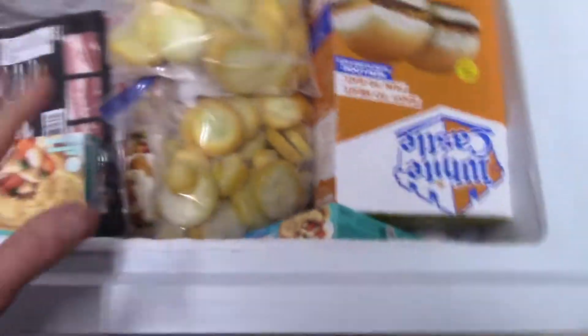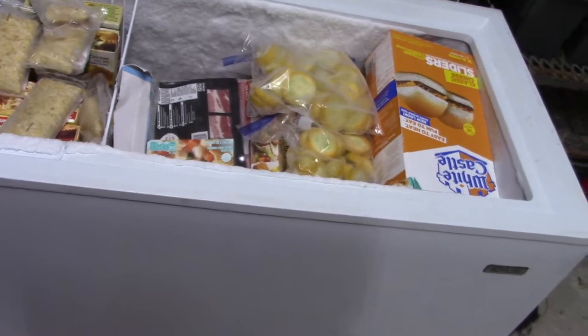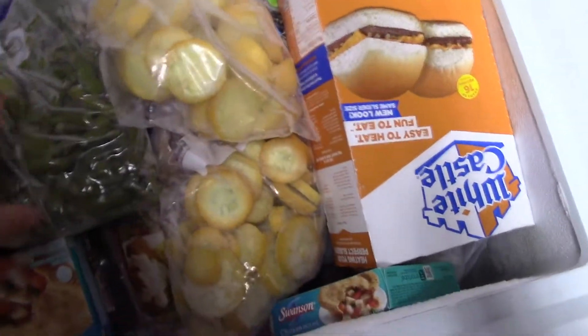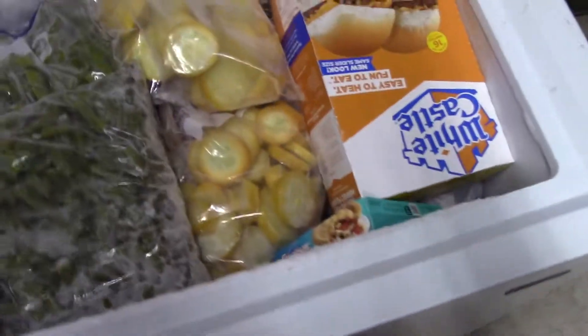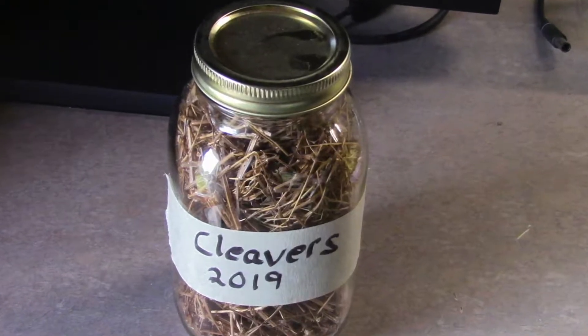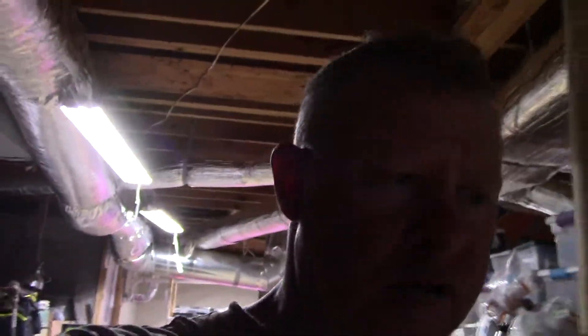And I know some people are going to ask why didn't I pressure can. You could have — I absolutely could have, and I have all of the stuff to pressure can. But this way is faster when you have a lot of stuff going on. You take the stuff, parboil them, throw them in a Ziploc, let them cool off, freeze them, date them.